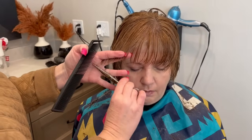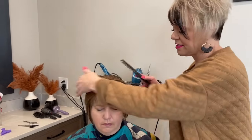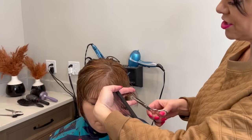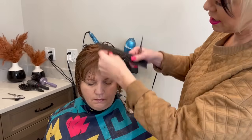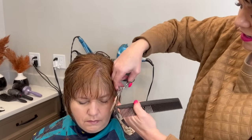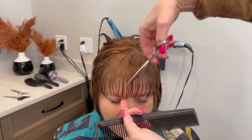It's always easier to do that, especially if someone, and Linda's not picky about her bangs, but if you have somebody picky about their bangs, you're definitely probably gonna wanna cut and then just dry and then cut after. That is my suggestion, just because you don't wanna cut them too short. I would rather you come back and say, oh, we need to cut more off than have them be like, she chopped my bangs off. Cause that's happened to plenty of people, right?